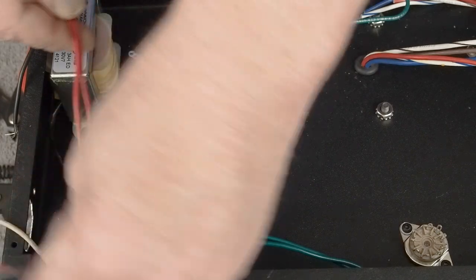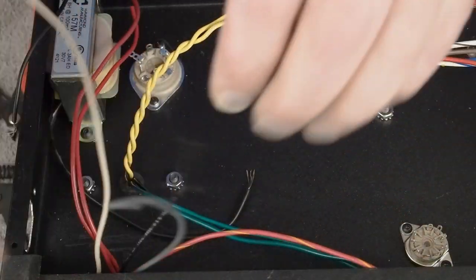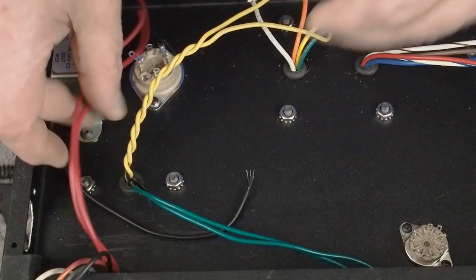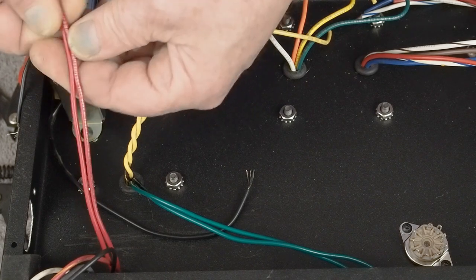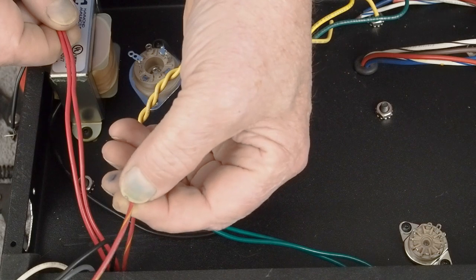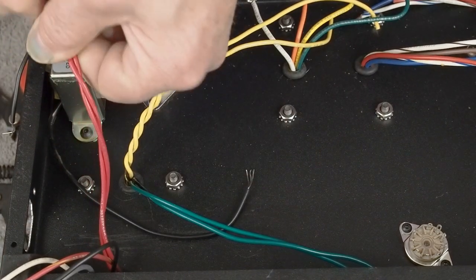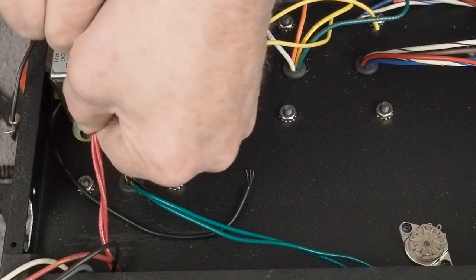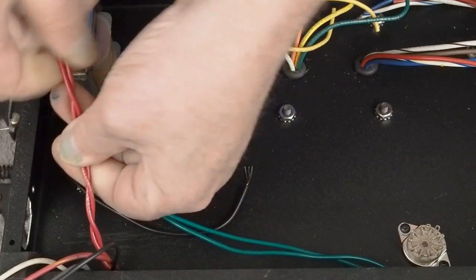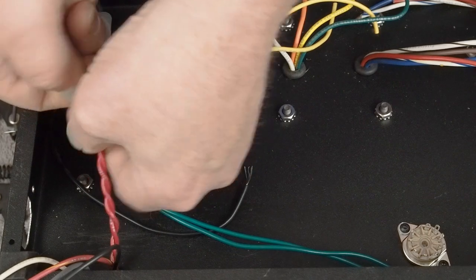The next thing is we want to get, we're not going to be using any of those for now. See how these things get a life of their own until you get them tied down. So we want to twist up and make sure, like this one has a stripe. That's the center tap. We're not using that. We're using these two red wires. And they're going to come over to the rectifier tube as well. And I think we're going to hook those two up first.